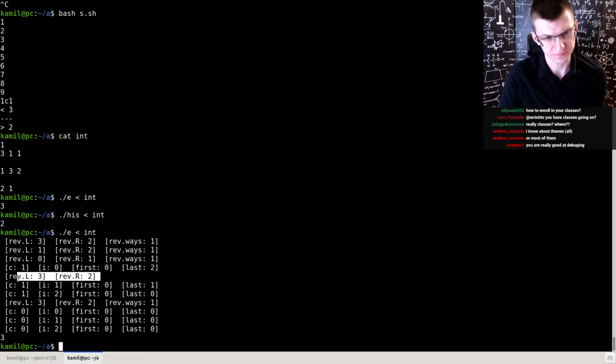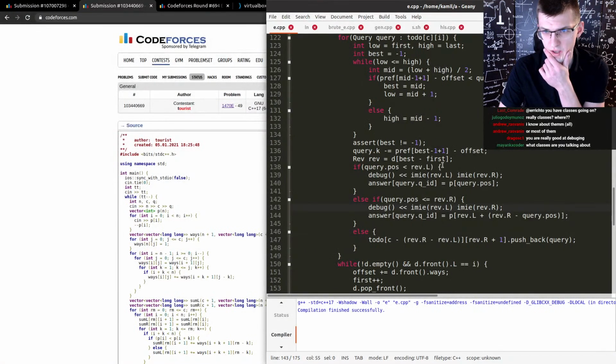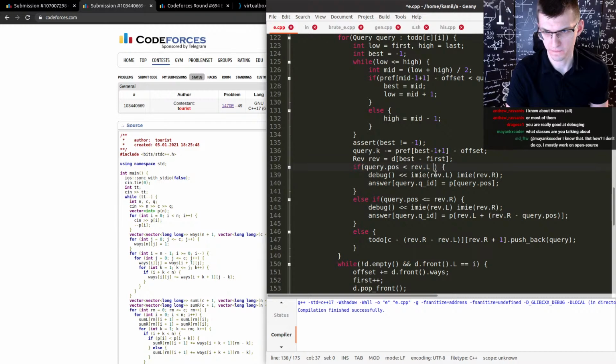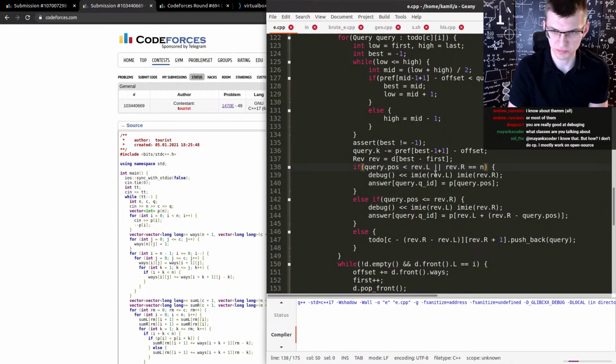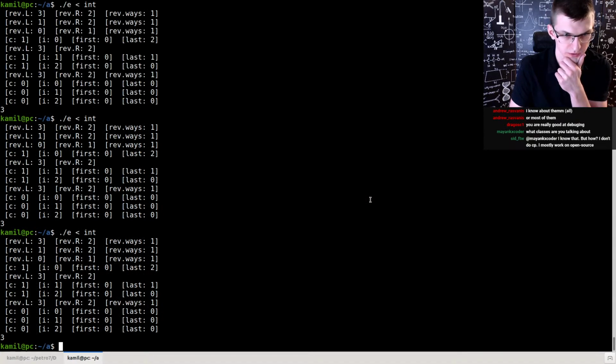Yes, it's the empty one. So I need to say if this or division r is n, because this means an empty interval. Otherwise, I incorrectly hit this case. Nope, that's not the case. Oh wait, that is just incorrect to say that it should be empty interval. Damn it.